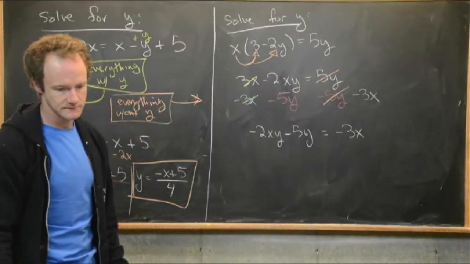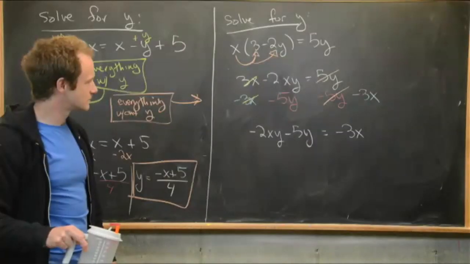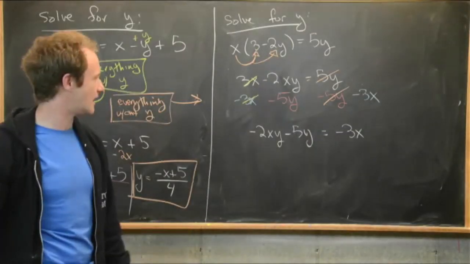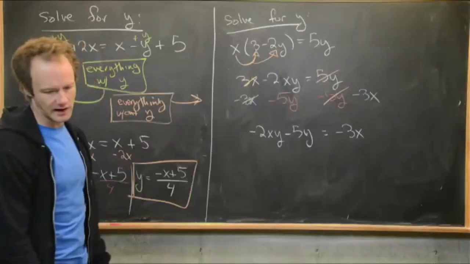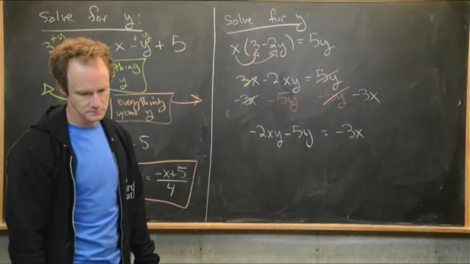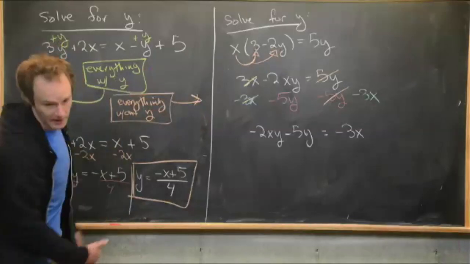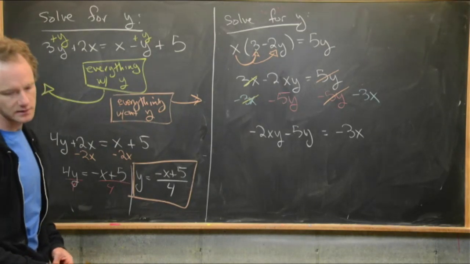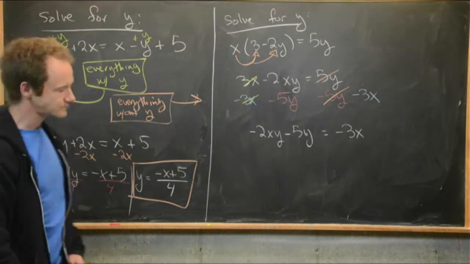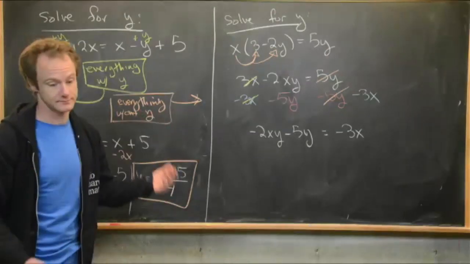Professor? Yeah. Could you minus 3x to the right side and then minus 5y to the left? And then just add 2x to negative 3x? Yeah. That'd be, if I'm following correctly, I think that sounds fine. Okay, thank you. So I think you mean move, instead of moving that way, move that way, right? Like kind of swap the sides of the equation? Yeah, that'd be fine. That may be easier here for what it's worth.